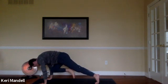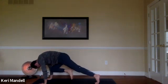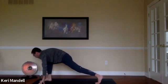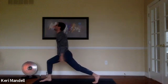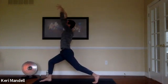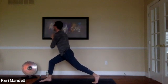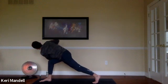runner's lunge in 4. Step forward in 3. Land your foot in between your hands in 2. And 1, runner's lunge, step forward with control. Inhale, high crescent lunge. Exhale, draw your thumbs to heart center. As you inhale, puff up through your chest. Exhale, revolve crescent lunge. Hook your left elbow towards the outside of your right knee.